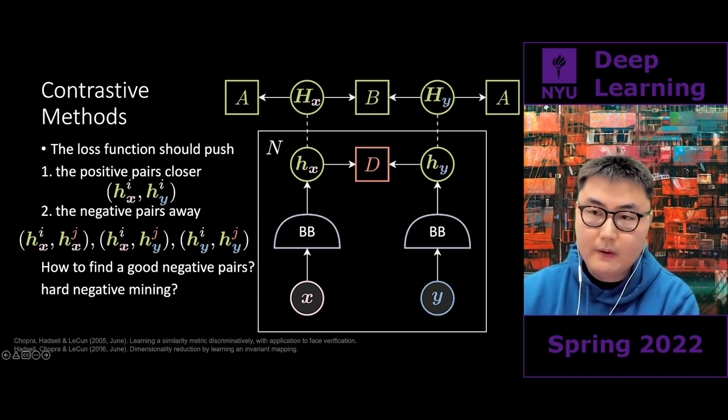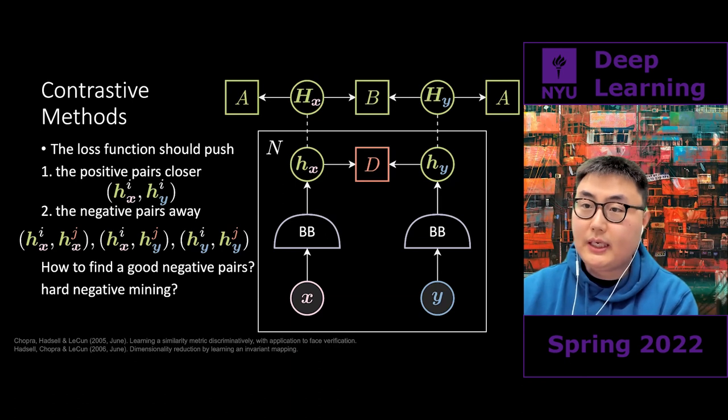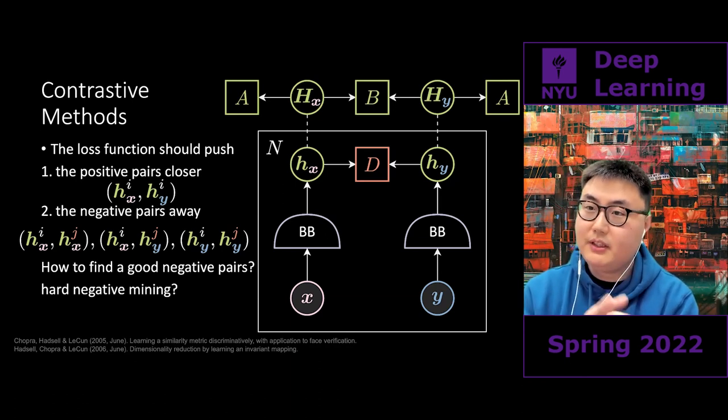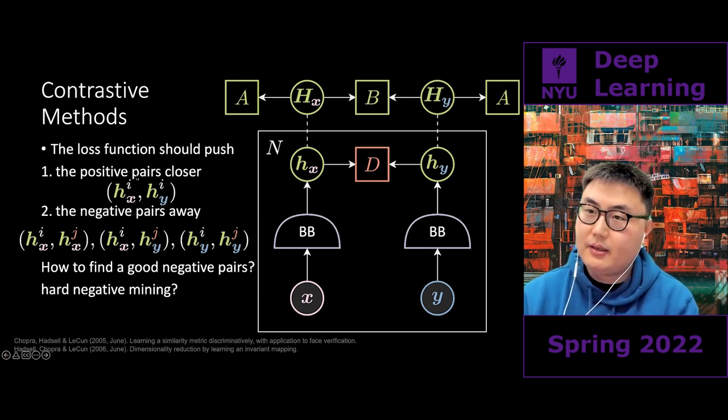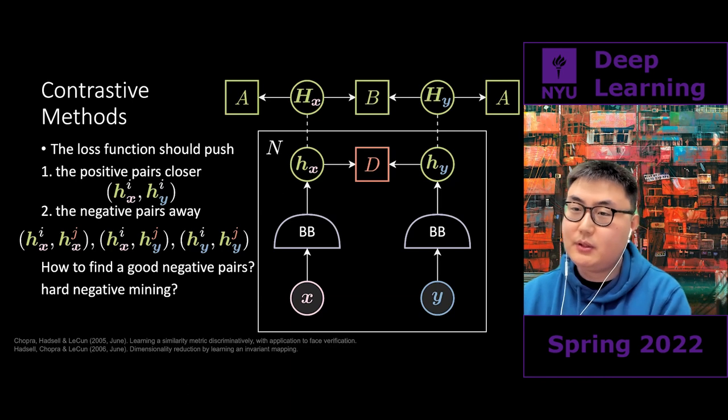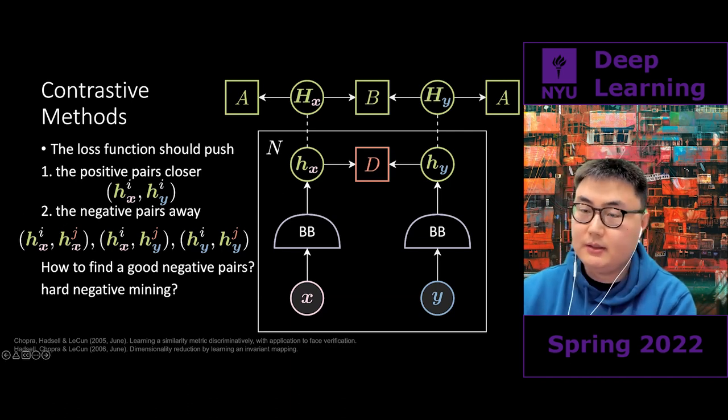Okay. What if i and j are both dog images? As long as they're from different dogs, you may still want to push them away. Even though they are both dogs, they may still have some differences. You just want all the positive pairs to be close to each other, meaning the representations for the same dog are close, but the representation from a different dog should still be far away from the same dog. But it should be closer to a cat image, let's say, than to a person, or a car, or truck, or a bus, right?